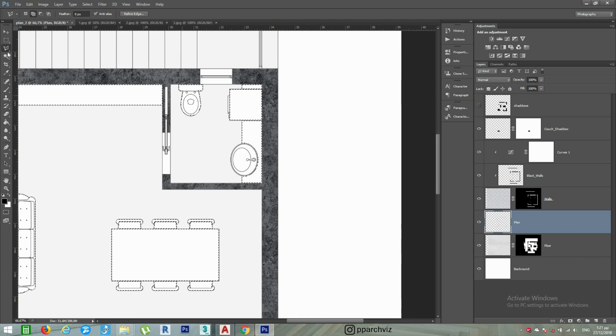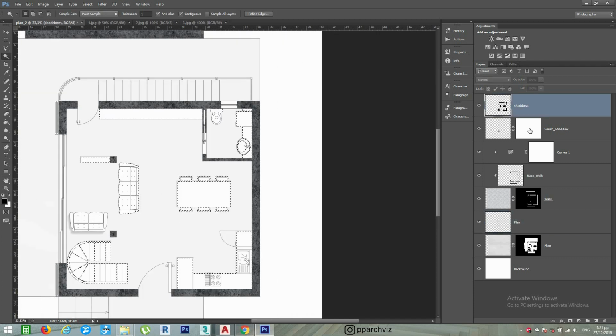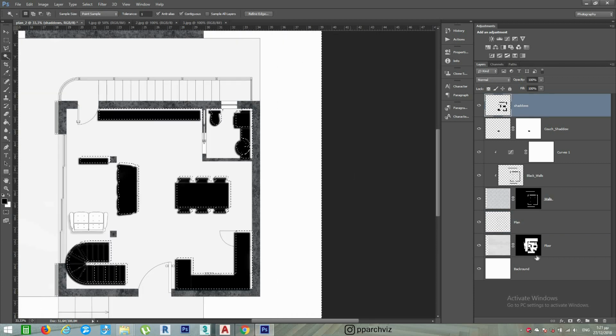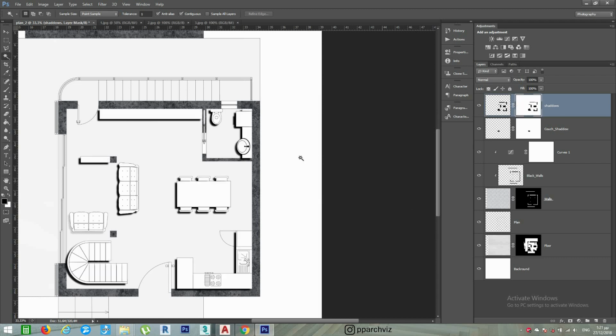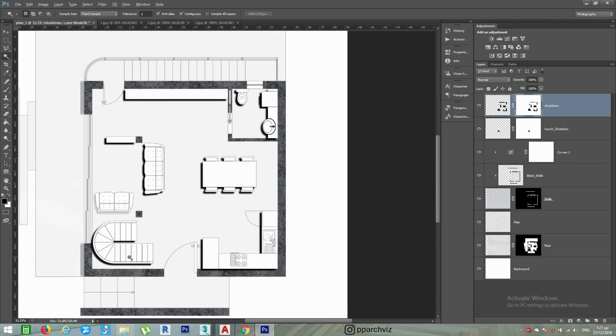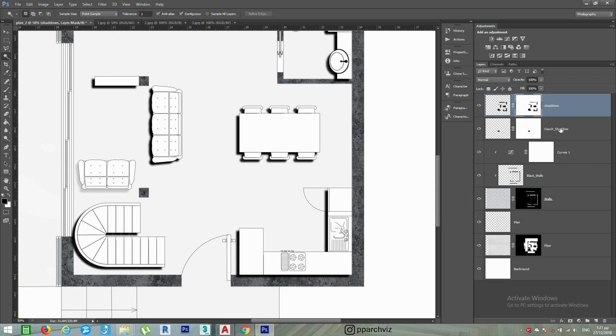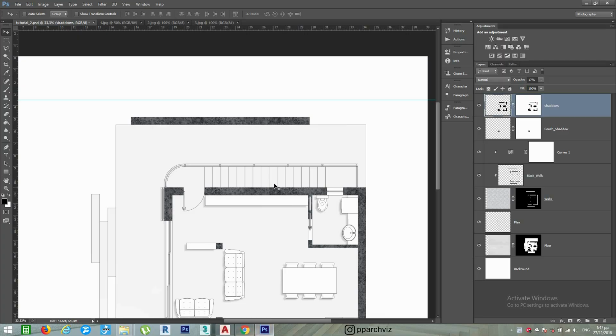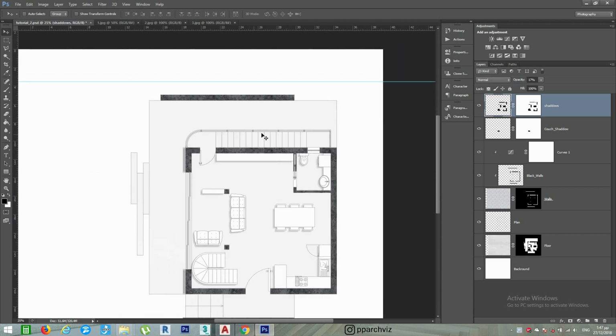Alright, now we go into our layer mask and just delete the overriding shadow. Alright, now that we have our furniture ready, we are more or less ready to continue with the next effect.